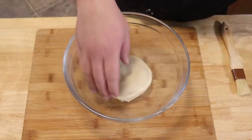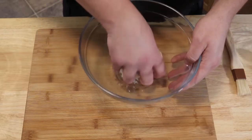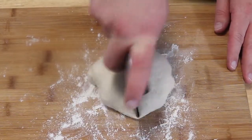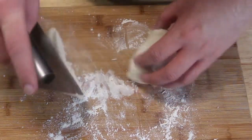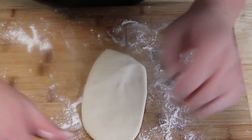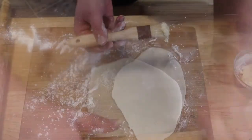Our dough is rested for 30 minutes. We're gonna take it out and throw it on a floured workstation. With our bench scraper, we're gonna break this into 4. We're gonna take our rolling pin, we're gonna roll this as flat, or as thin, as we possibly can.